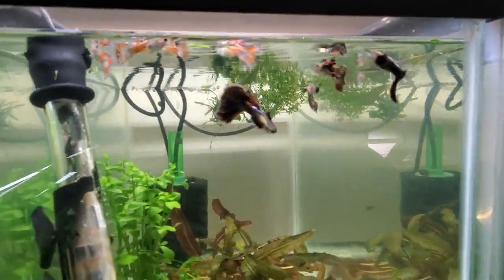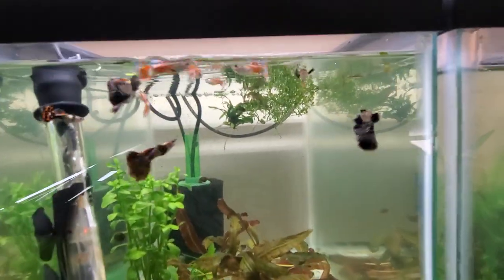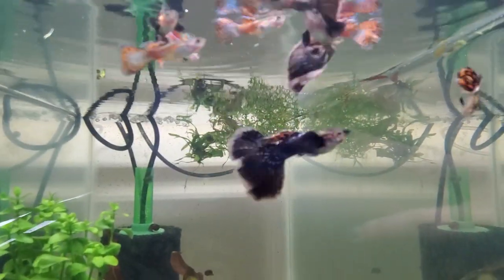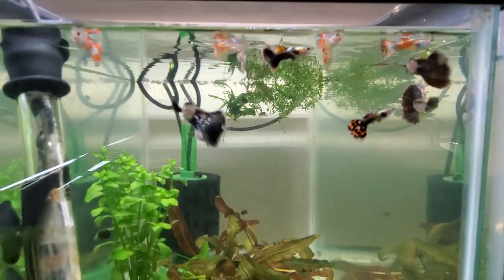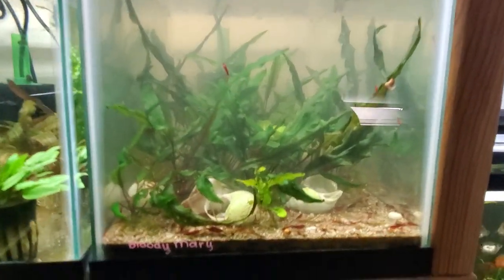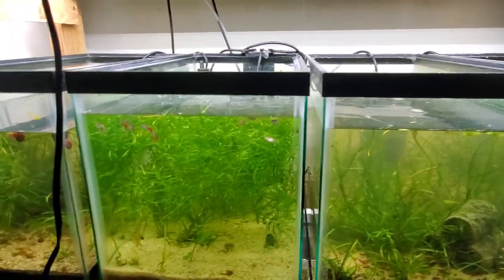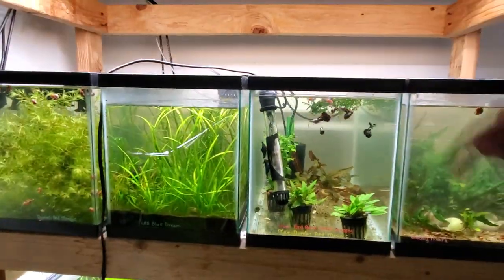And then we've got all sorts of beautiful guppies in here - dumbo ears, metallic, rainbow. They're just ginormously finned. The bigger ones with bigger tails are the red mosaic dumbos. The smaller red ones in there are the red bluegrass - really pretty. You can never convey the iridescence in a video or picture. And then in here we've got some bloody mary neocaridina shrimp with green water. You need green water to breed - we've got daphnia and pelsters starting to grow, so I want the green water to feed them.